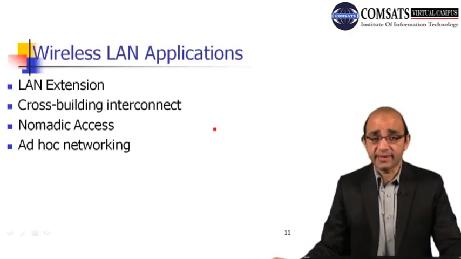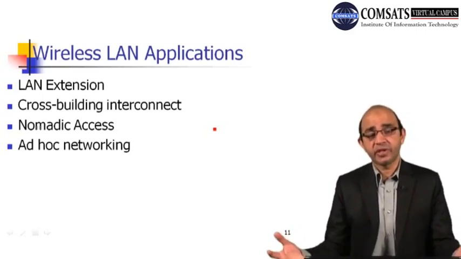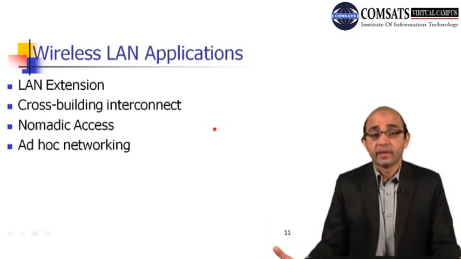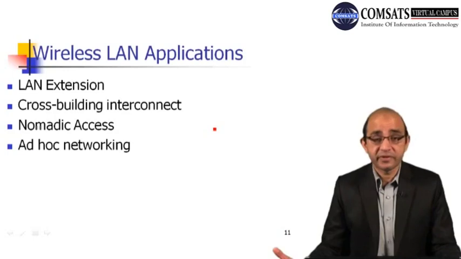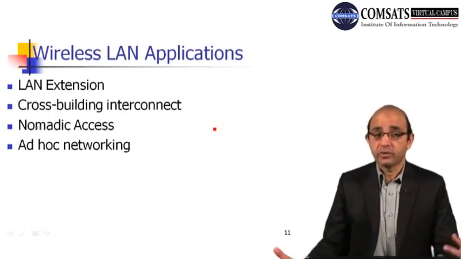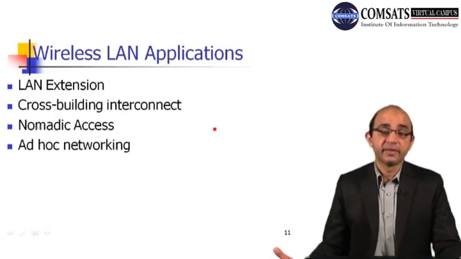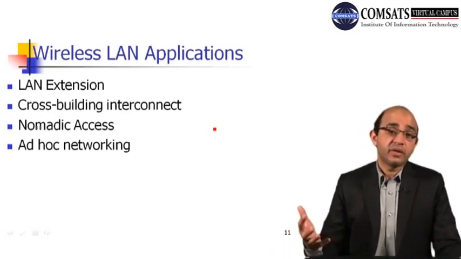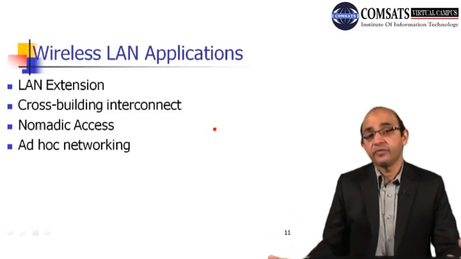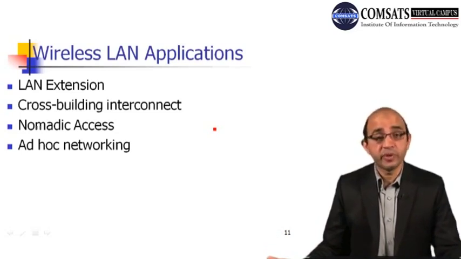We can extend the existing LAN. So as mentioned, as a use case, we have a wired LAN where all these services are accessible, for example, internet, data access, and voice, video, and there are a lot of different services that are available on the wired LAN, right? But as we have the wired LAN, we cannot have the roaming facility. We cannot support mobility.